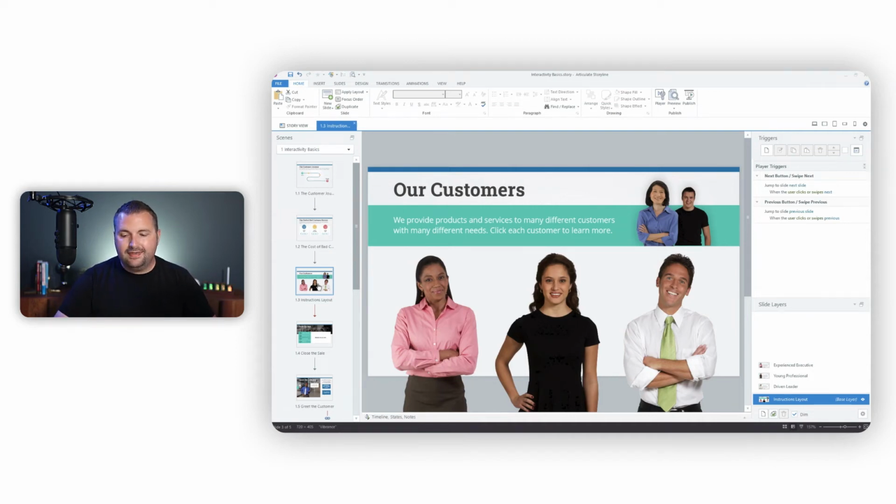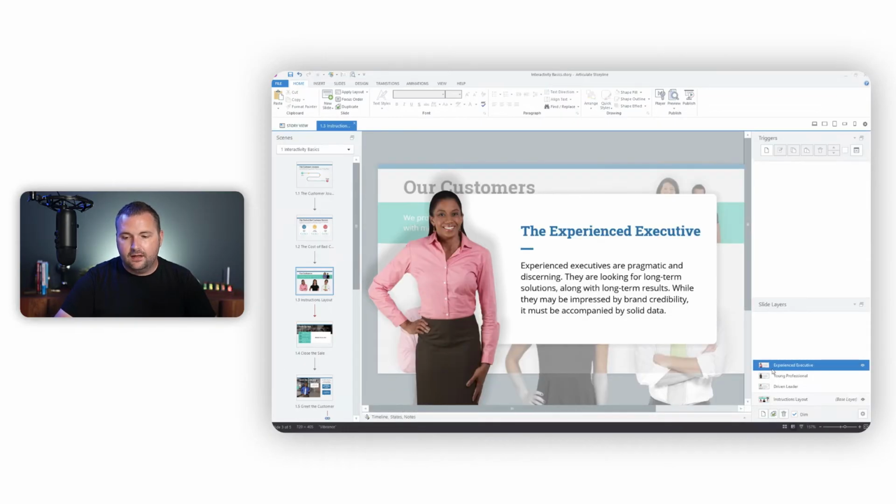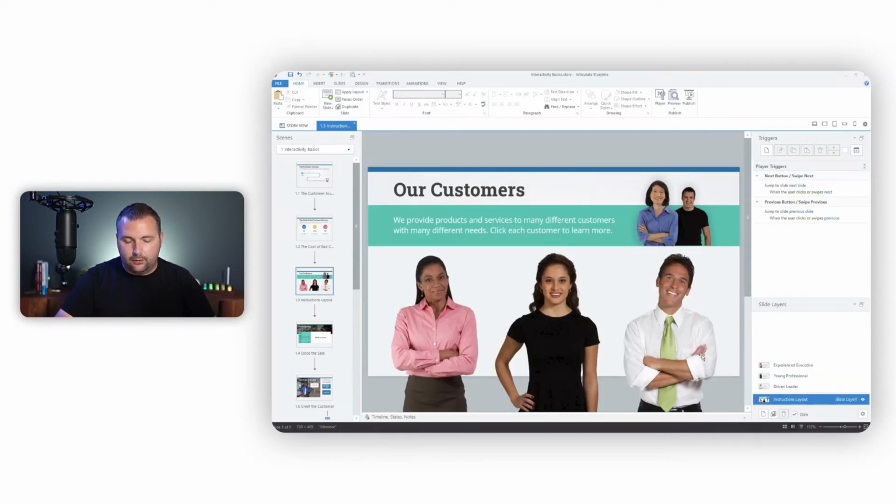Now, what I want to show you on this slide, even though it's kind of the same concept, it's a click to reveal. What I want to show you on this slide is how you can, A, turn anything into a button. So you can make anything interactive in Storyline and add triggers to it. And B, you can add custom states to different items as well. And C, you can add your own triggers to slide layers as well and make those interactive. We'll talk about that. So let's first talk about adding our own custom states to our characters here, all right? So again, why would you want to create states?